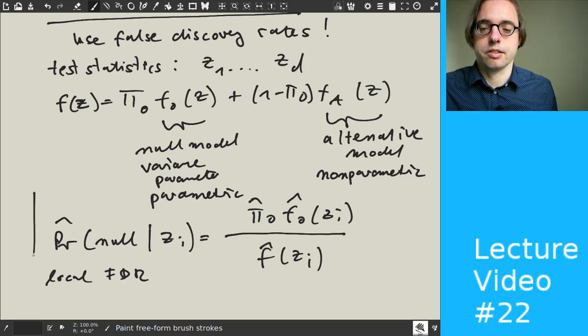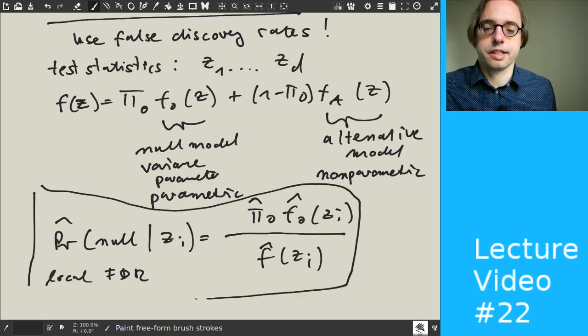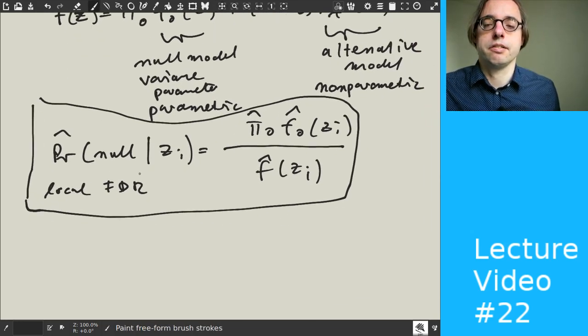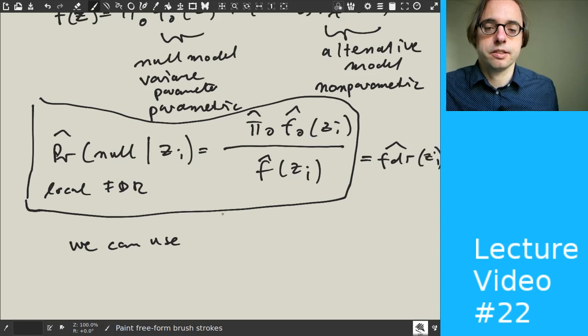This is our local FDR, and it gives us exactly what we want: we can compute for each feature the probability of being in the null group. This is also written as fdr(zi).